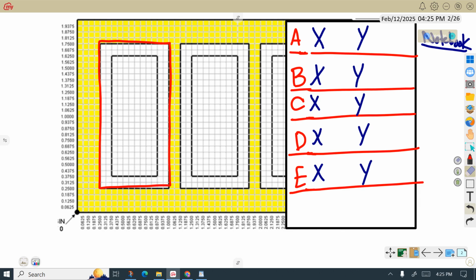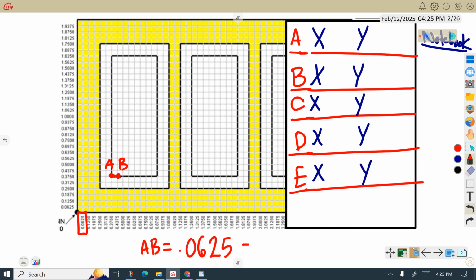Now, we should imagine that the drill bit that we're going to use is going to have a width, okay? So a few things we're going to talk about right now. I was asking my students when we first looked at this thing, how far apart are these 2 points, right? If that's A and that's B, what is the distance of AB? What's AB equal to? All right, well, you guys got to see that these points are all 1/16 away. So that's 0.0625. In other words, it's 1/16 of an inch, okay?